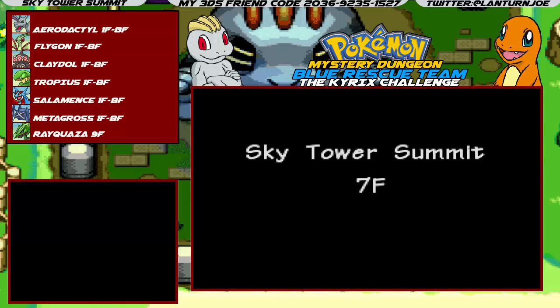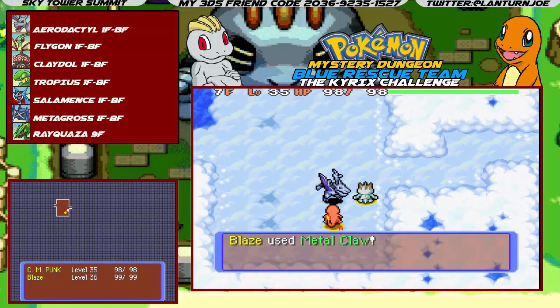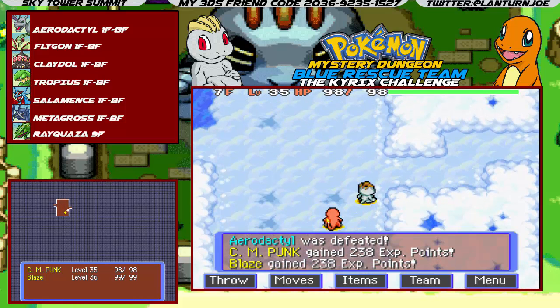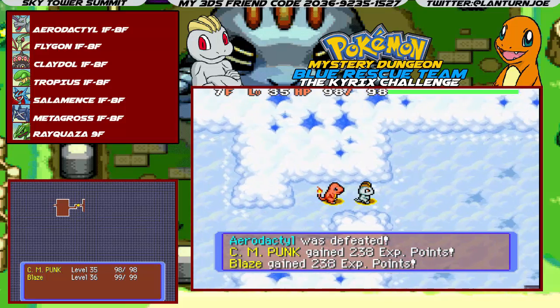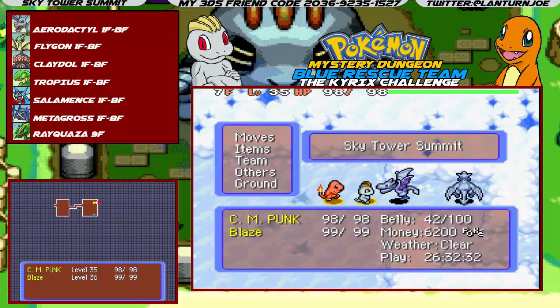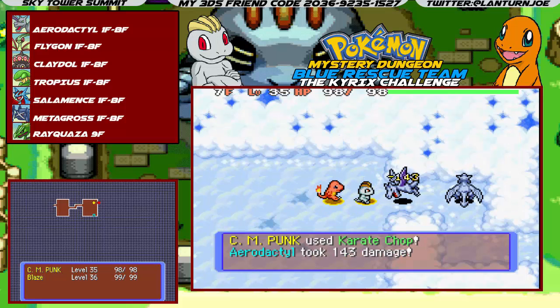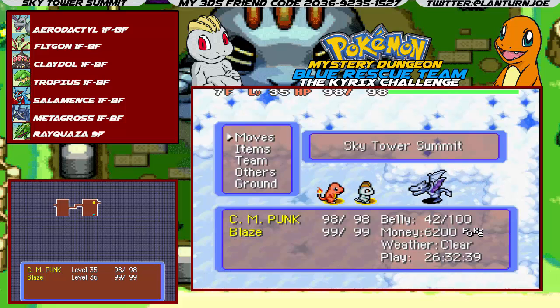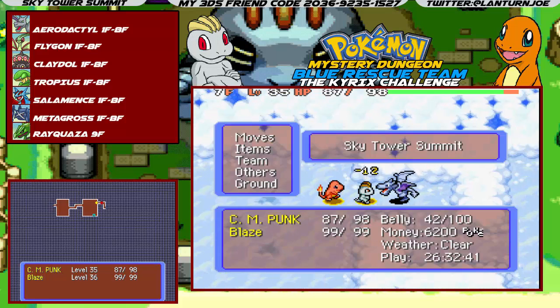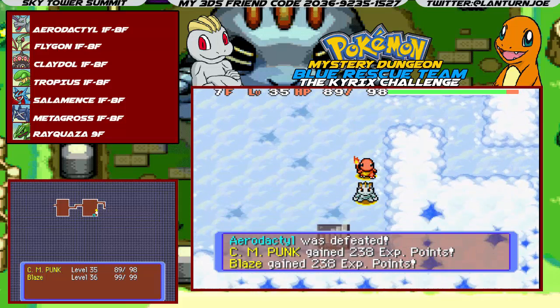Rayquaza is going to be annoying if we end up losing moves, because we don't have enough moves against Rayquaza, that's going to be annoying. But hopefully we won't have to deal with that. I mean, Rayquaza is going to be hard to deal with in the first place, because I'm a fighting type and I don't do a lot of damage to people in the first place. Despite the fact I'm level 35, I'm higher level than everyone else in here.